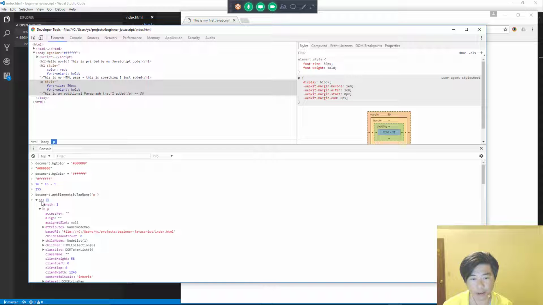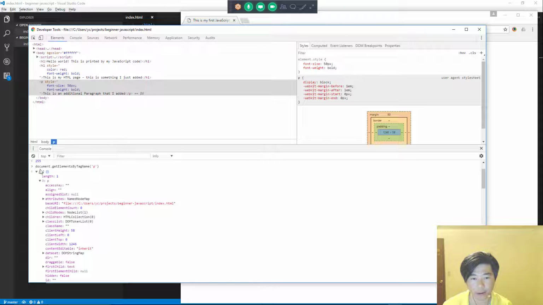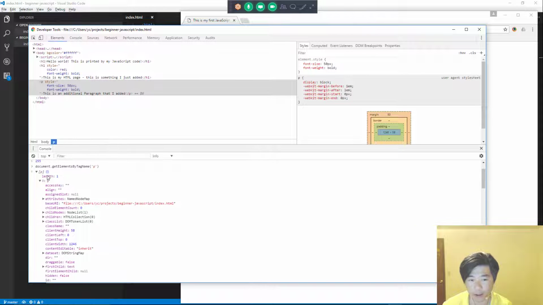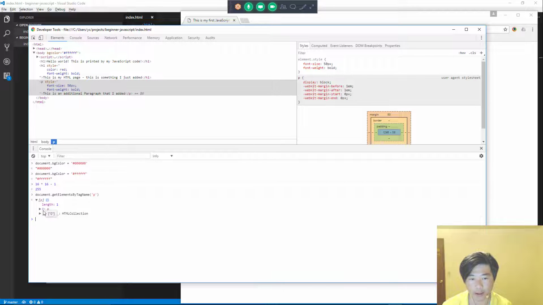But interestingly, it gives us back this little thing that's enclosed by square brackets. And when we open it up, remember we said there's an object whose properties we can inspect. The first property it gives us back is a length property. The second property starts from 0, and then here's a P. And finally it has this property with two leading underscores, called proto, and finally it tells us something called HTMLCollection. Okay, so what does this all mean?